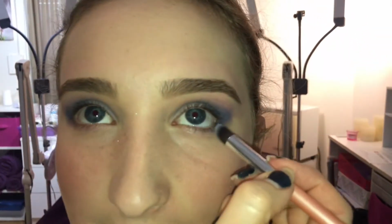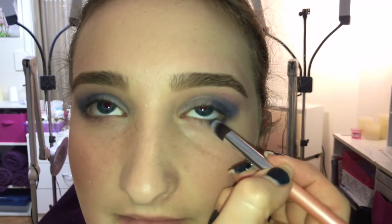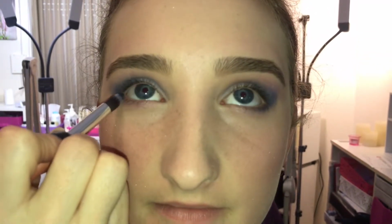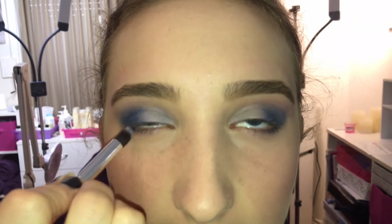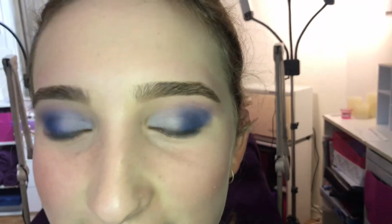Just in the corners. I mean, you can bring it all the way under, but then it will just look like a really full-on look, and it's supposed to be just a quick everyday makeup look. But sometimes when you start, you don't know when to stop because it's so exciting.